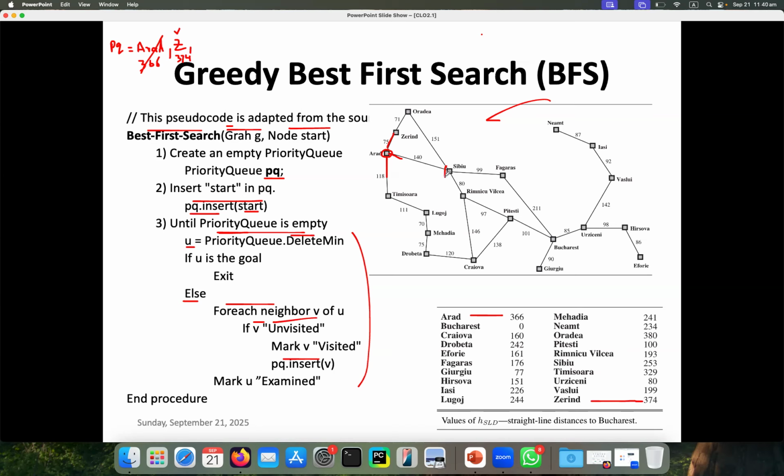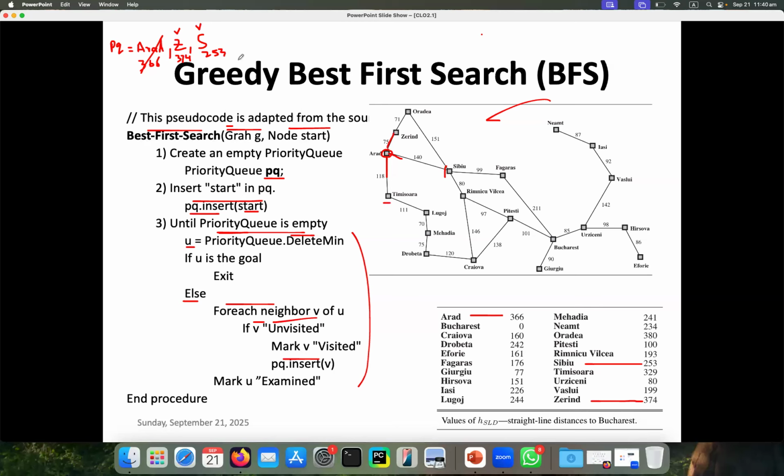Zerind? Okay, unvisited, yes, unvisited. Mark it visited and insert it. I am writing Zerind here, marked visited. And what is the value for it? 253. And then what is the next action?